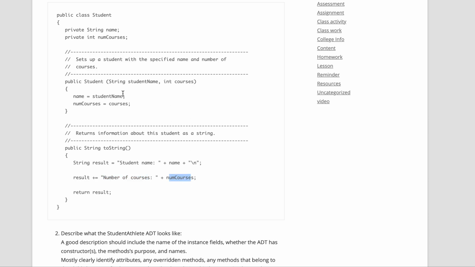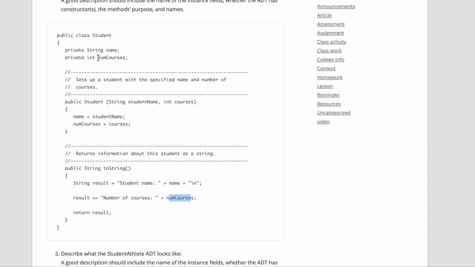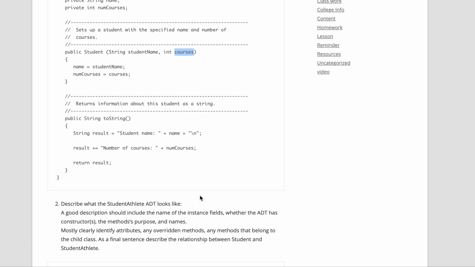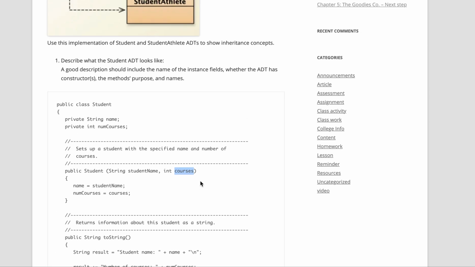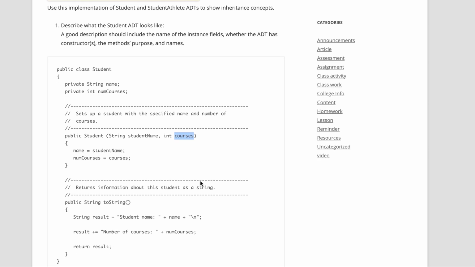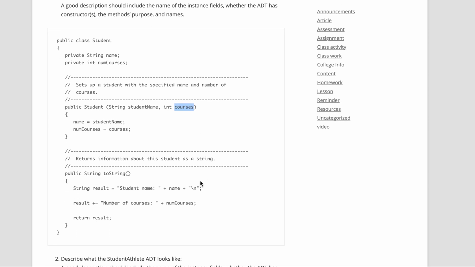And num of courses is right here, and it was given that information, passed that information, I should say, from the argument list of the constructor in here. Remember, toString is one of those methods that is inherited from the Object class, Object with uppercase O.